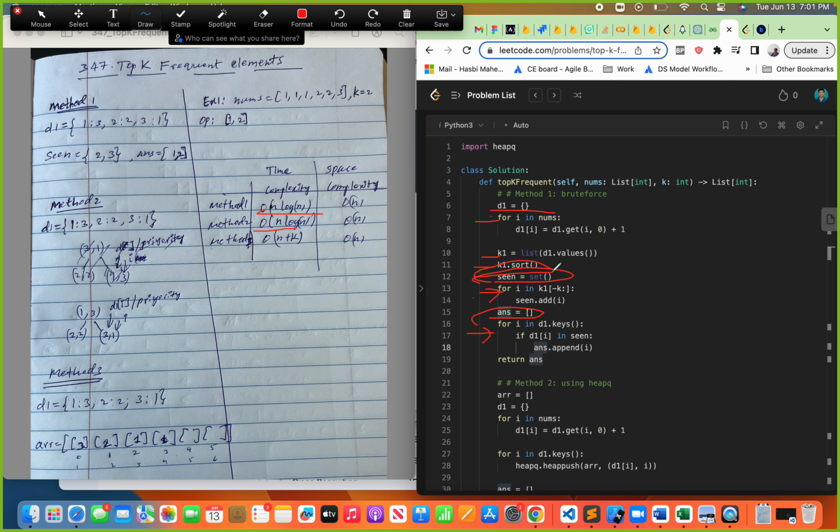So here you can see we have imported heapq, and that is what we are going to use in this one. Initially we get the array, and we are creating two things, one array and a dictionary. Same as method 1, here we have created this counter of each element, and then next we are iterating through the dictionary and pushing it to the heap queue. In a heap queue, each element will be added this way.